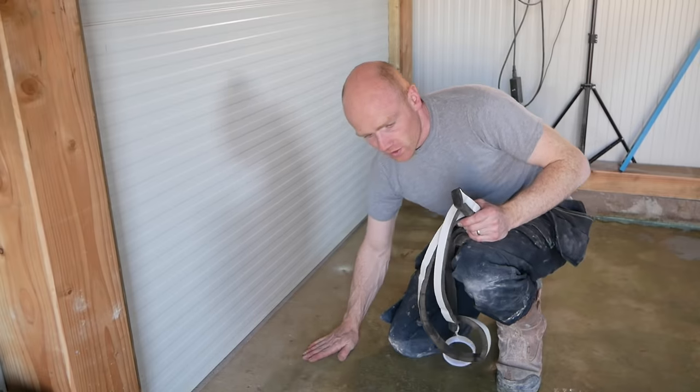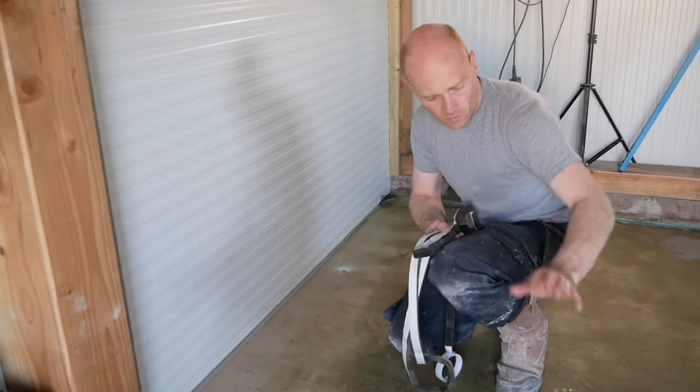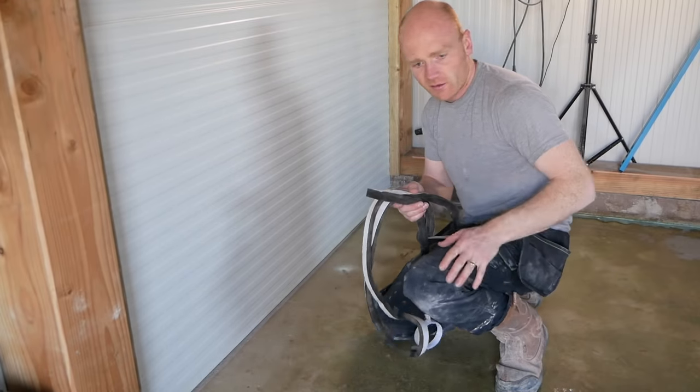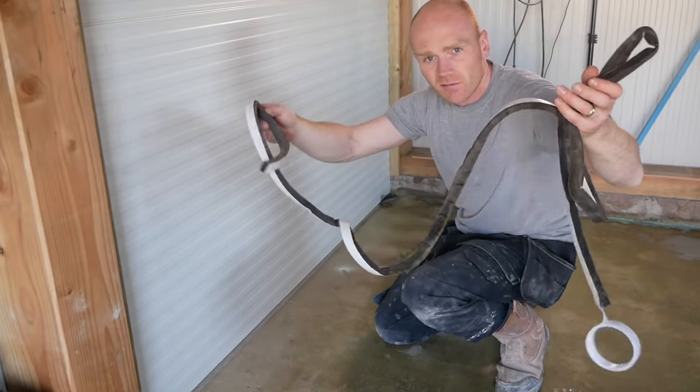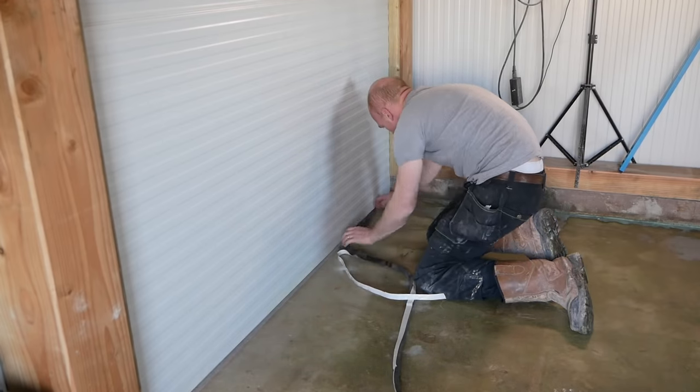It's all touch dry over here. There are a couple of little bits from where I washed down the floor that are still a little bit tacky, but by the time we get to that it should be okay. I've got a bunch of foam tape — I'm going to stick that down on this threshold so we've got something to put the screed up against.